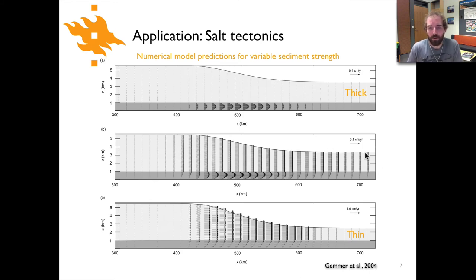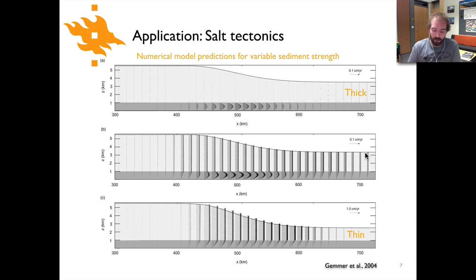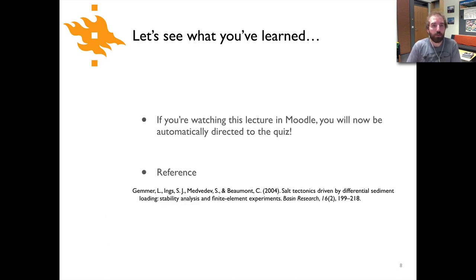In this middle case there is an intermediate thickness of sediment at the distal end. Depending on where you are looking in the world and what kind of passive margin you are studying, you might expect to see these different kinds of flows, and the type of flow has implications for how salt migrates over the longer term. This is an example of why channel flows are important to consider and how they can be modeled. That's it for this lecture — go ahead and take the quiz, and when we come back we'll be talking about counter flow in the asthenosphere.